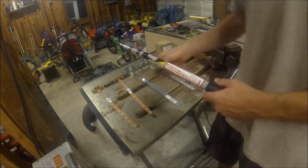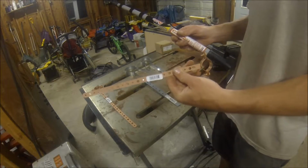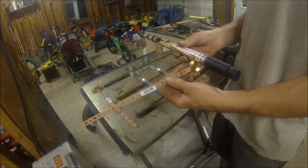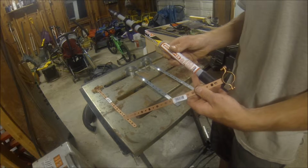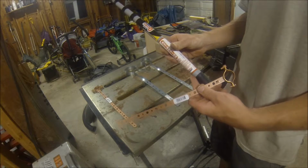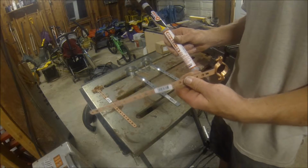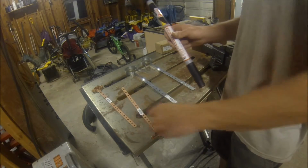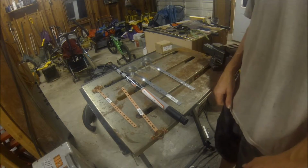And how I'm going to do this one is I'm going to put these two copper pipe hangers on the first part of the extension pole and somehow make it so they'll wrap around a fence post. Probably going to use a couple of magnets.